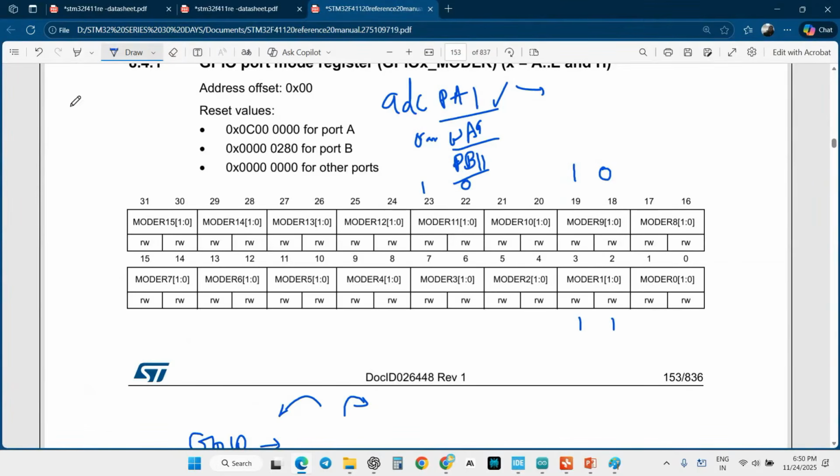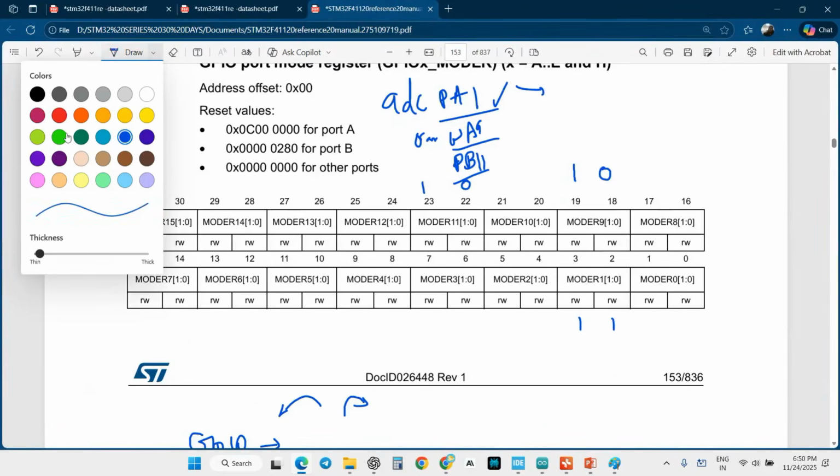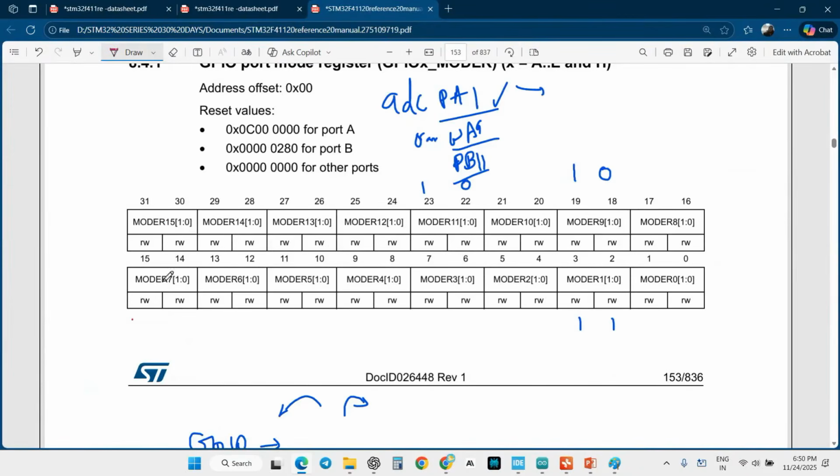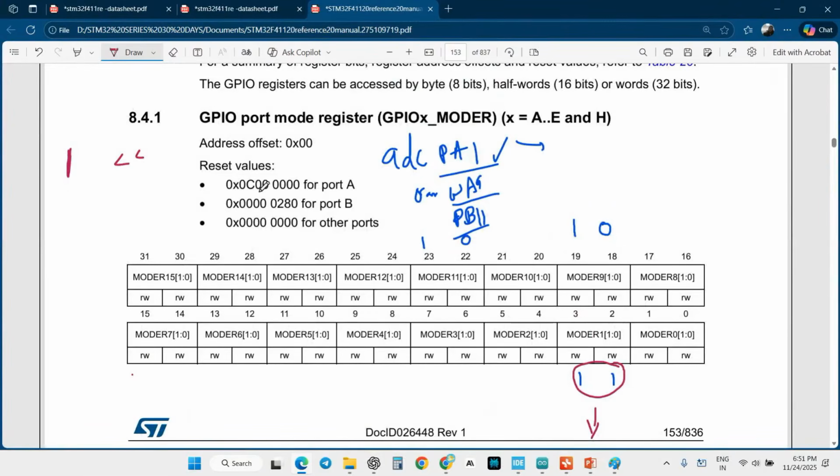Since it has multiple, what can I say, double pins, since it has two bits, I'm going to set two bits of value. We know that if you want to set a bit, you use the OR operator and left shift. But this is a 2-bit field, so you have to check what the value of binary 1 1 is. Converting it to a normal number, 1 1 is the value of 3.